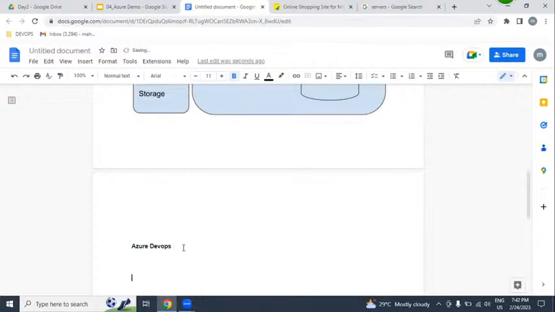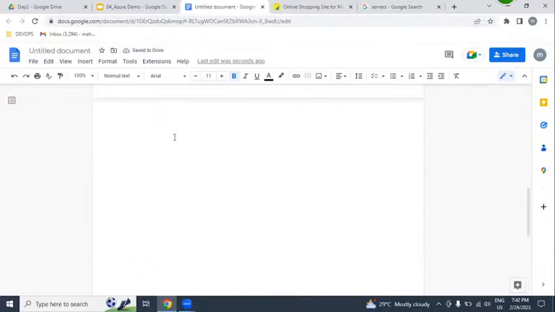I'll write it down here, please. So we can deploy our applications, meaning websites, on cloud infrastructure by using the DevOps process.